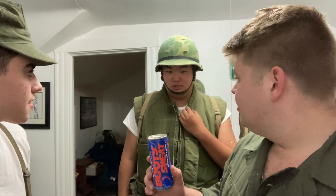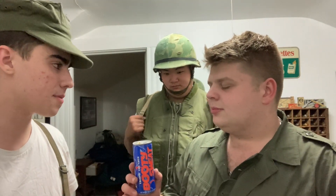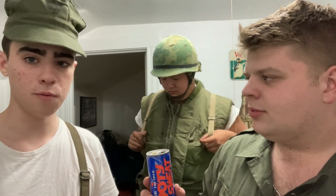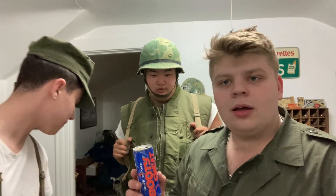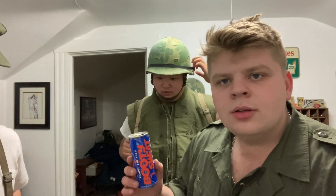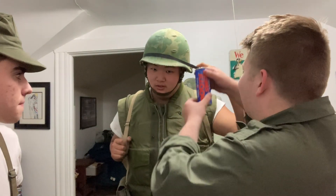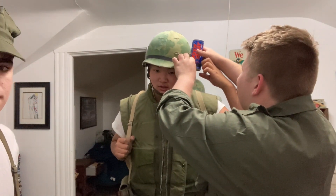Basically every single one of them was drunk by everyone in country. This was specifically issued to paratroopers — some of those guys in Vietnam were like, 'We need a certain kind of energy drink.' It was actually part of the pilot survival kit for a little bit. You can see GIs holding them up on their helmet band. It's 8.4 fluid ounces.